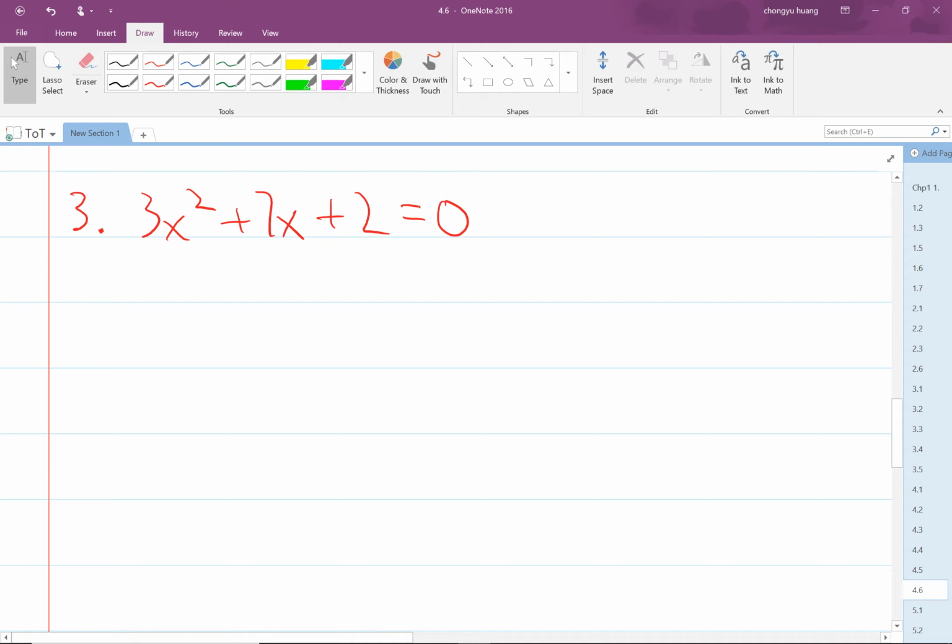Because after you factor, you are able to use the zero product principle. That's why things become easy for you when solving for x, right? So here we have to do the factoring again. You write those down on another page, and then 3x and x, and then you put 2 at the bottom and 1 at the top. So now you can see this one is working, right?